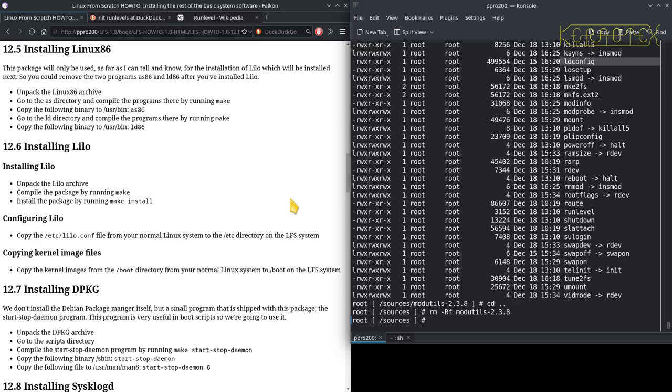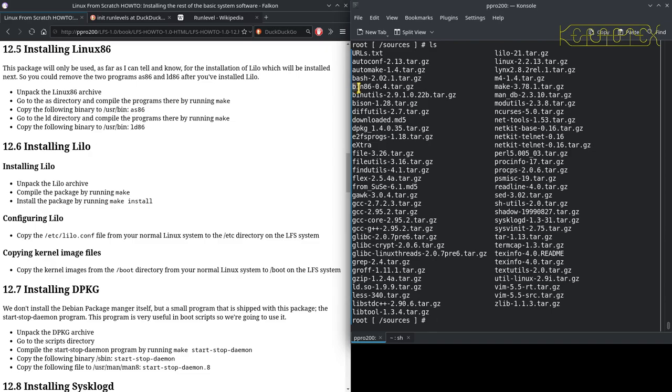Now, I had a bit of a fun time with Linux86. It seems that it's floating around, or it used to float around under various different names, Linux86, bin86, and something else I can't remember. And it seems like they all do a similar thing, but written by different people, from what I could make out. And I'm not sure if some of the confusion comes from the fact that the binaries are called bin, or one example of distribution was called bin86, or even Linux86 was referred to as bin86. And what it is, it seems to be an assembler and linker for 8086 assembly programs. So I think I've got the right one, called Linux86.